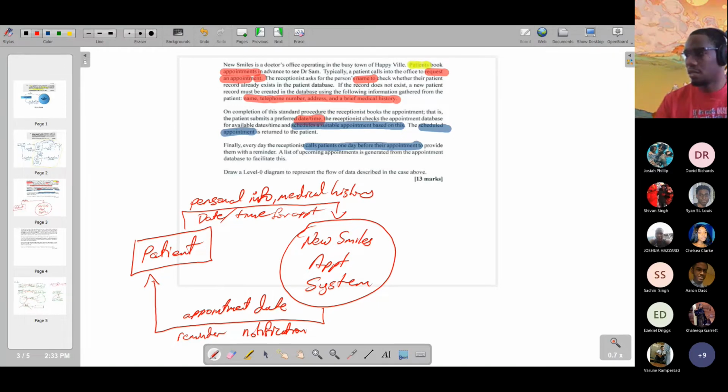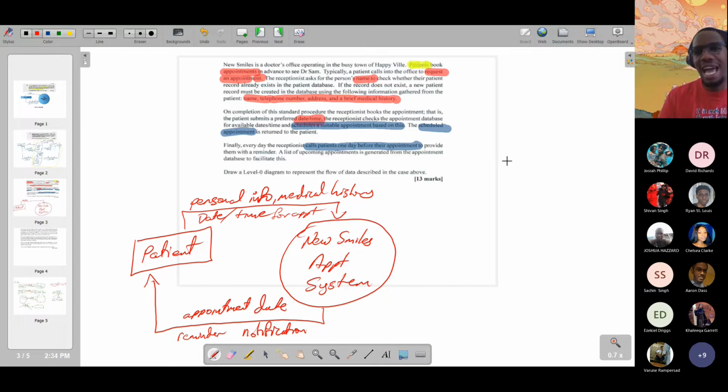I see Joshua asked a question, what was external? So it'd be, I think, the receptionist. In this case, the receptionist cannot be external. The receptionist is part of the system. In the last one, there was the possibility of a warehouse being external, because it might be that the system interacts with an external warehouse, as the warehouse is its own repository of data.